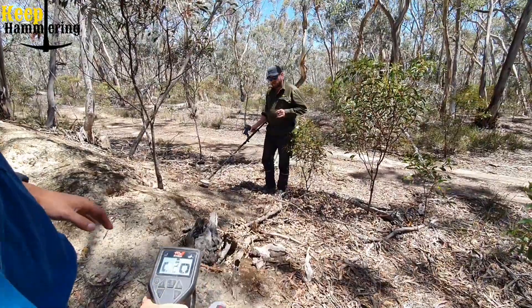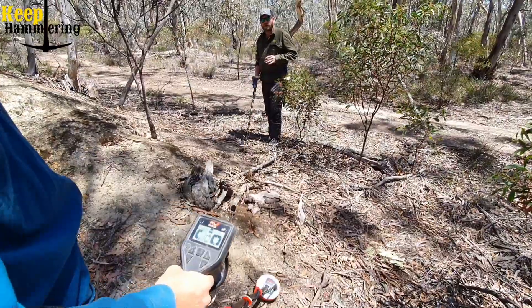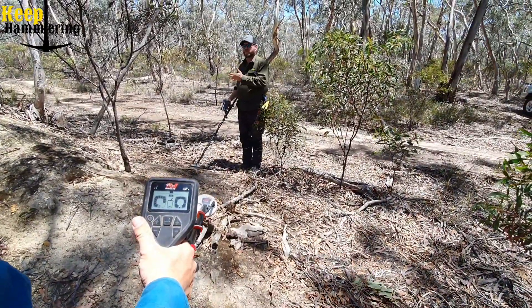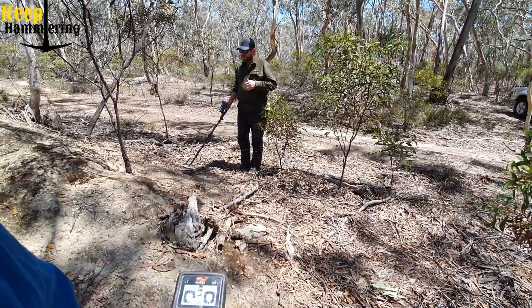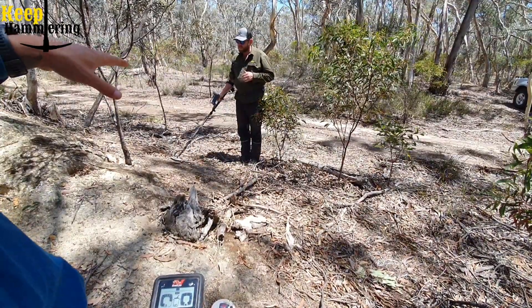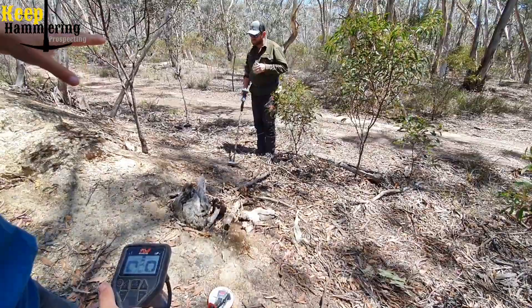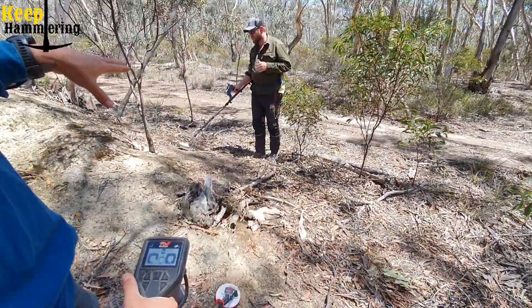So now we've got to this point guys, we drop it to the ground, do a couple of pumps, a couple of swings. That machine is dead quiet. So now what do we do Nate? We go from there straight up into manual 10. This is the type of ground we're hunting, we're confident that's going to be the setting for this. And that's where you'll start to get your idea. So as you can hear, Nate's machine is giving feedback, but it will quieten down and ground balance. See how quiet that is now? That machine is balanced to the ground that we're working in.